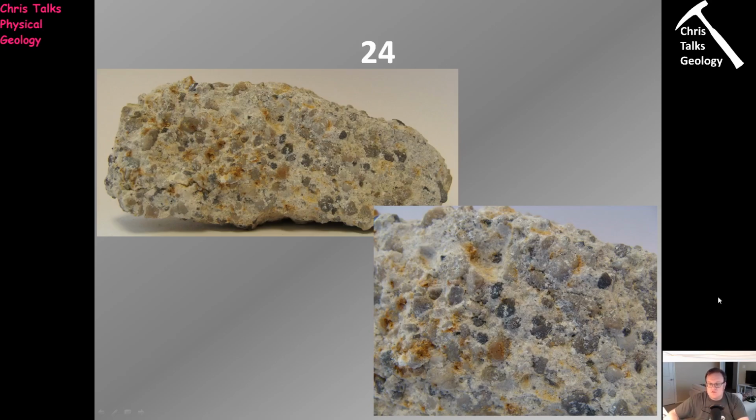And then once again, this sample will not react with acid, and that's pretty much all you need to know. I think it's pretty fair to say that these individual clasts are probably going to be in excess of 2 millimeters. So that's a bit of a hint about your clast size there.